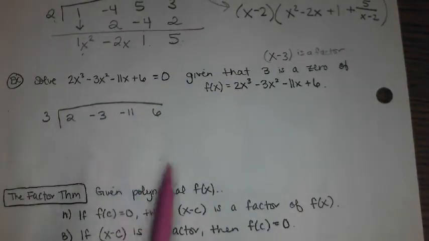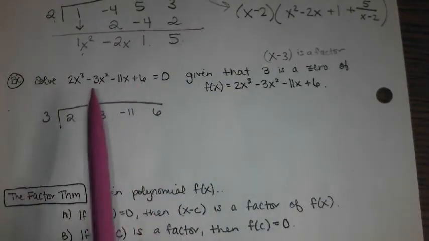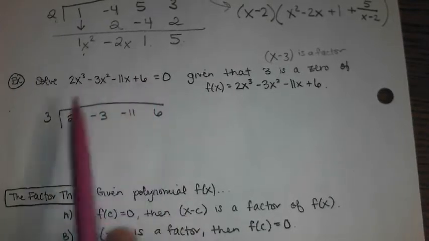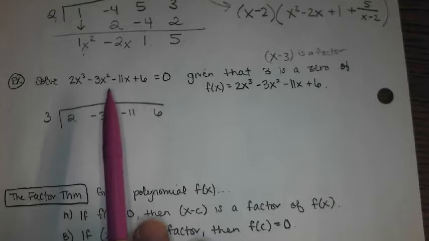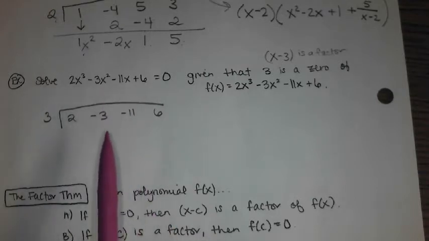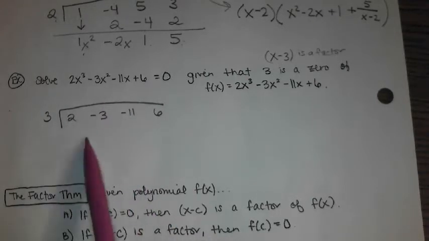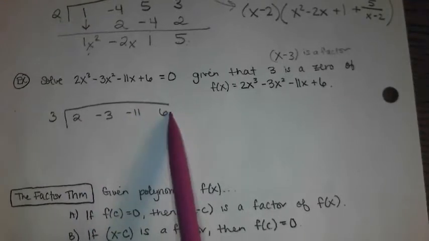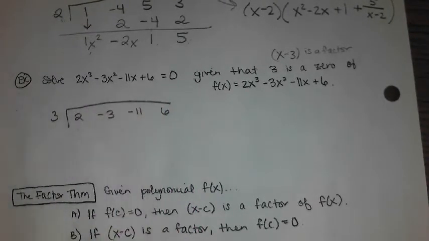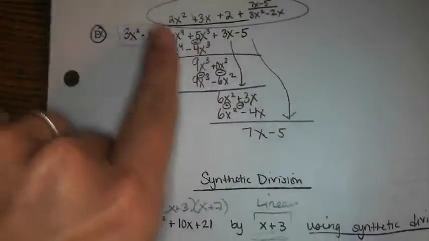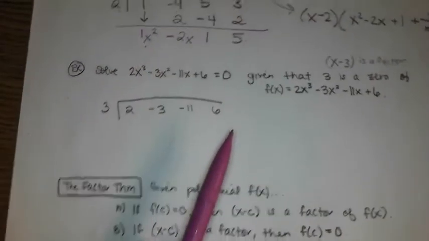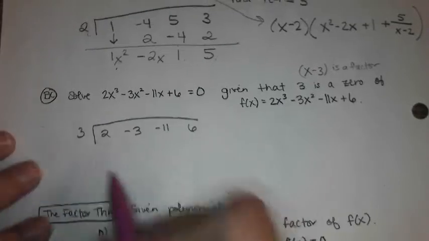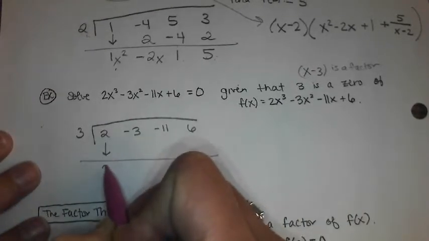Now it hasn't come up yet, but for the record, if this does skip a term, x cubed, x squared, x and a constant, if a term were to have been skipped, you absolutely have to plug in a 0 as your coefficient, okay? Because it will totally throw off. We obviously got away with not doing it in long division a little bit. We adjusted accordingly, but with synthetic you have to throw a 0 in there. Okay, so this one is going to start by bringing down a 2.